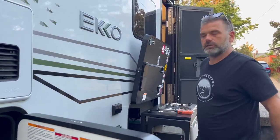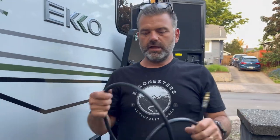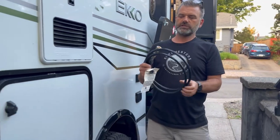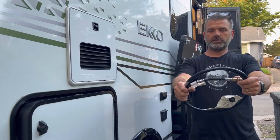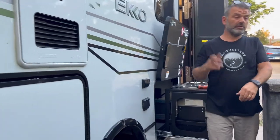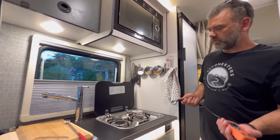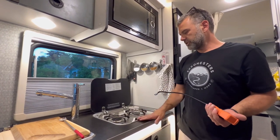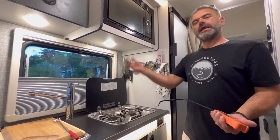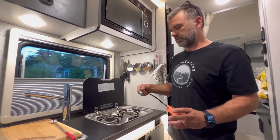There is a recall notice on the propane lines themselves. If you take your original equipment — at least through the 2022 model year — to an authorized Winnebago dealer, they will swap it out; they won't hand you a replacement without taking the old one back, which tells you how serious it is. There was a recall on these lines. Now let's go inside and talk about the other major recall.